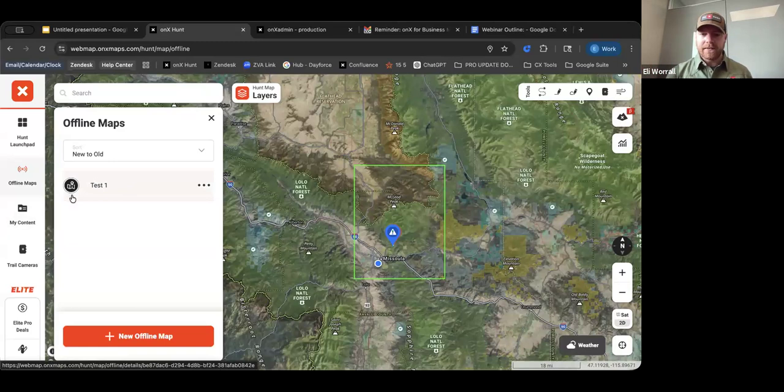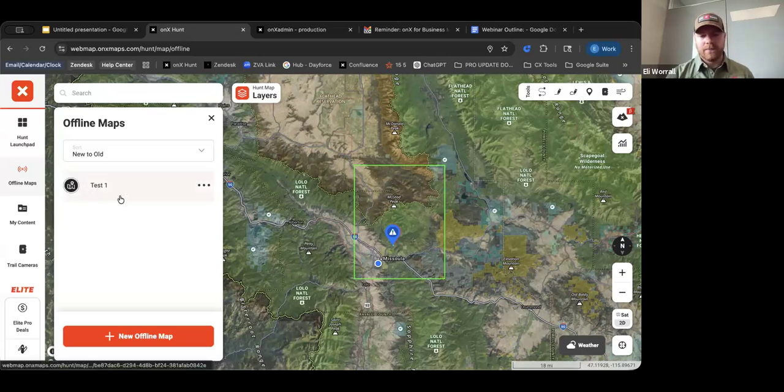The reason for that is to view stuff offline, it actually needs to download to the device itself rather than to our overall system. So those don't translate over. If you have it downloaded on your phone, it's not necessarily going to be downloaded on your tablet. So you're going to want to make sure you go in, everything's good, has a green check mark on it, and that you're all set to go that way.